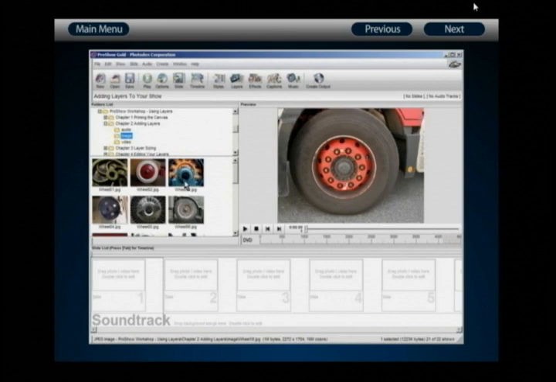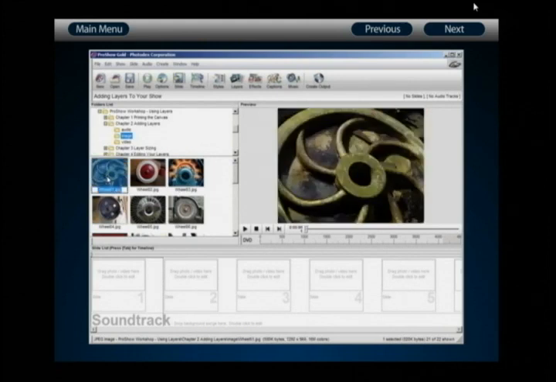Now that's not to say that JPEGs are the only images that you can work with. You can also work with much more advanced images, things like PSDs, Photoshop documents. You can also work with images like bitmaps. You can work with Targas, TIFFs, PNGs, you name it, it's probably an image format that we support. If you're using Producer, that also includes RAW files taken directly from your camera. So just about any image will work just fine in ProShow.